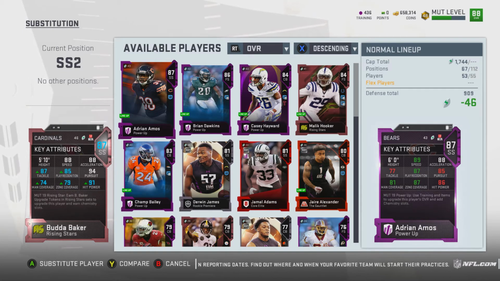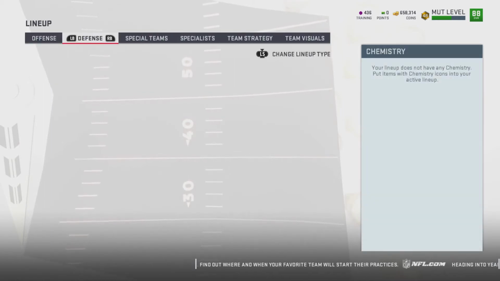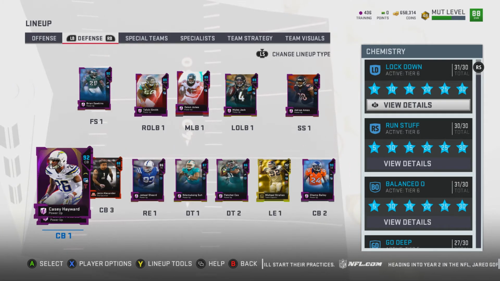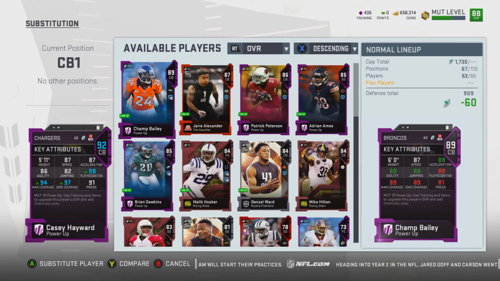But you see Budda Baker is pretty crazy. He's got really good speed, really high hit power. He's probably one of the better Rising Star cards. I think him and then OJ Howard. I don't have Howard in my lineup. He's the tight end. But Howard is super fast. I would compare him to Evan Engram, but better.